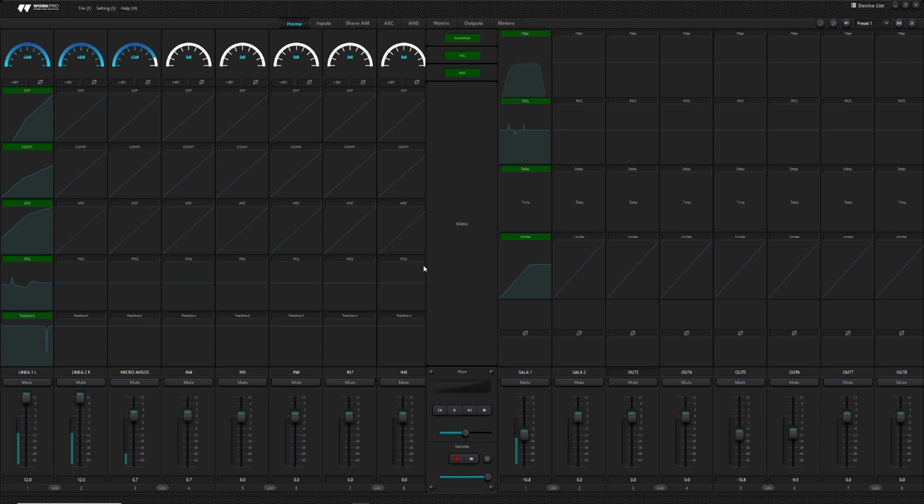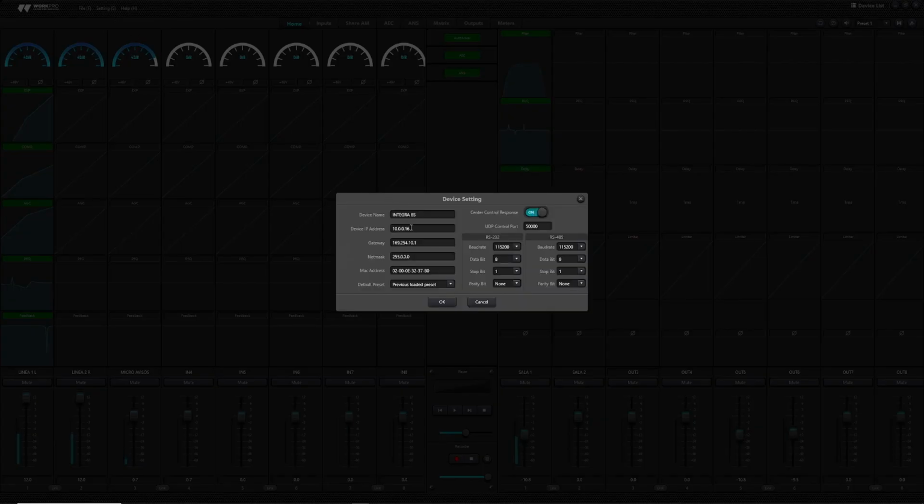Let's look at different options for the device settings or adjustments. With device settings, we can change the name of the device, especially if we have different matrices on the same network and we want to name each one according to the zones they serve. We can set the IP, the gateway, the network mask, the MAC address, and have it start with one of the different presets that it allows us to save from 1 to 16 or the last preset that we have used.